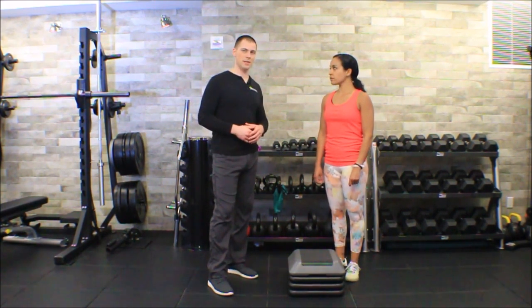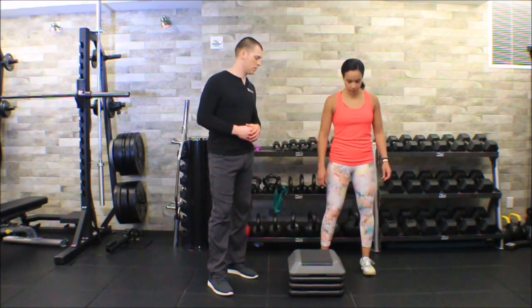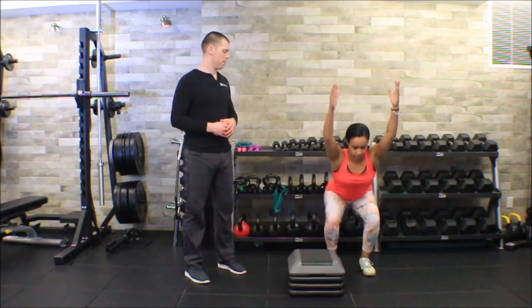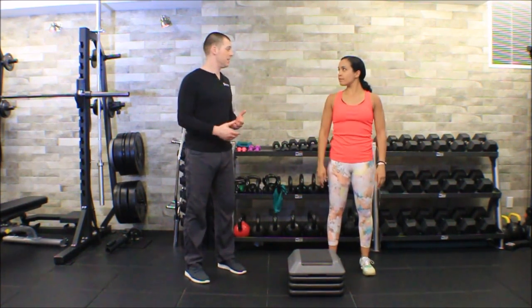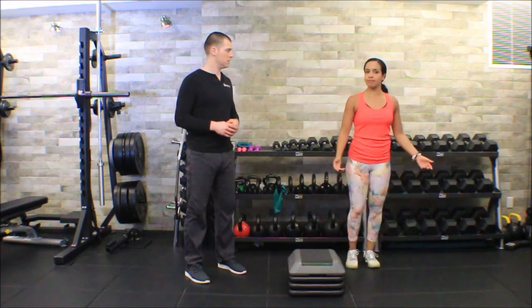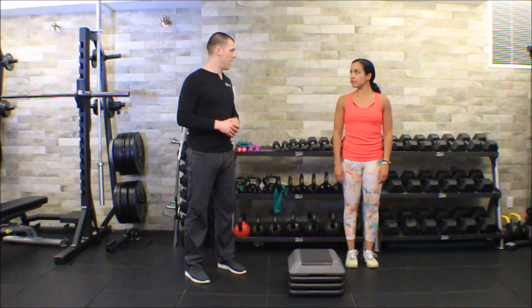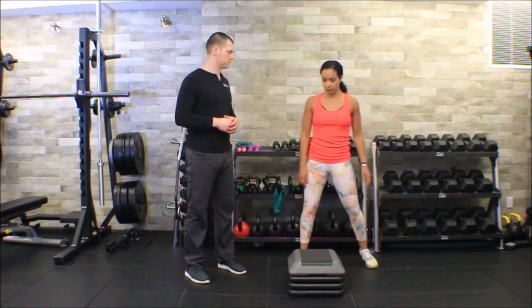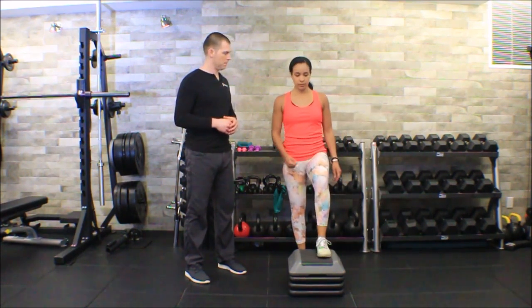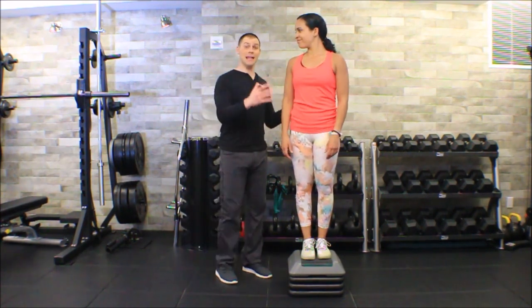Especially an athlete like Melissa — let's say she was having knee pain two miles into her runs — she might squat and not have knee pain. Can you give me a squat? Just do an overhead squat. Does that hurt? No, she has no pain. Can you give me a lunge? How's that feel? That's fine. How about a step-up? That's okay too, and you get this a lot with athletes.